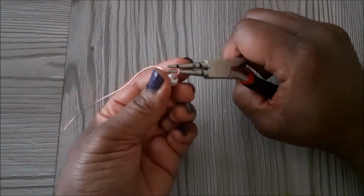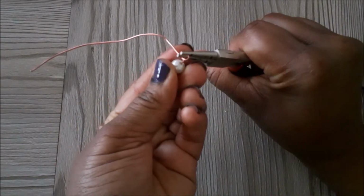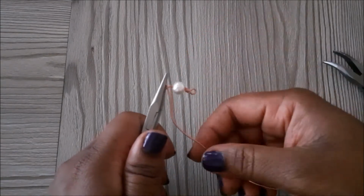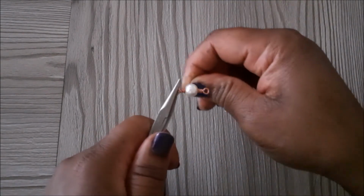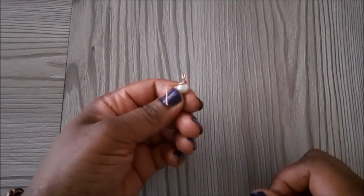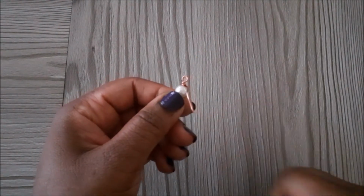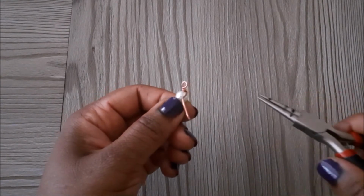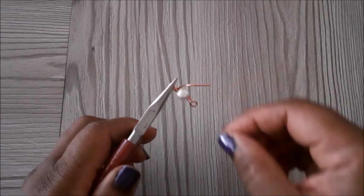Then you're going to make another wrap at the top of the bead. So you are going to wrap until there's a small gap between the bead and the wire, and that is where you are going to trim the excess wire. Then use your chain nose pliers to squeeze it down. And you are going to wire wrap the other bead just the same.